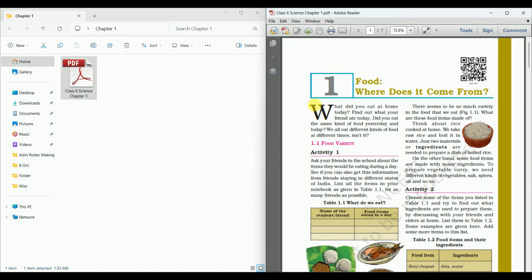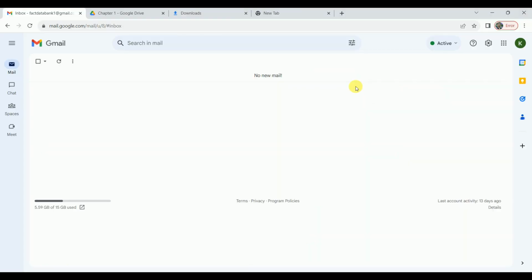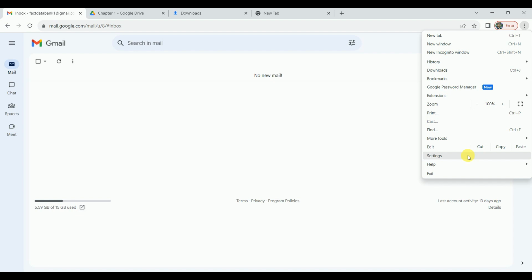One more thing is there. If you want to download your PDF file or video or image, whatever you want to download, and it should be downloaded on your desktop, then for changing the location of your downloaded files, instead of your default location to desktop, you will go to three dots, and here you will see settings.